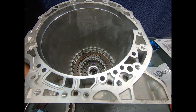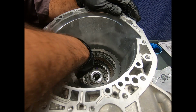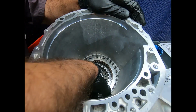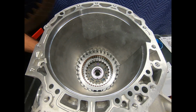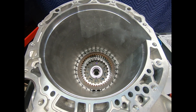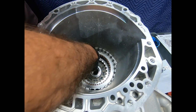Now as I put the snap ring in, usually the opening of the snap ring goes to the 12 o'clock position. I don't think it would make that much difference. I probably want to keep it away from this area, but we'll go ahead and put the opening of the snap ring at the 12 o'clock position. That snap ring is not extremely stout or anything. It's pretty easy to handle. No problem.